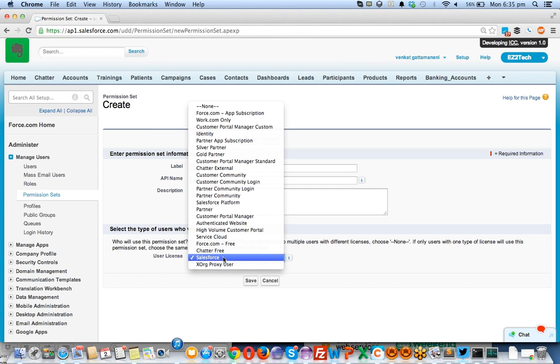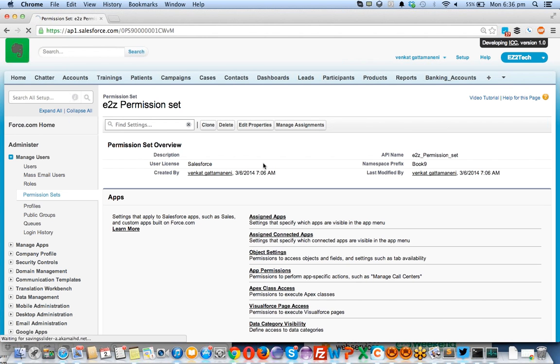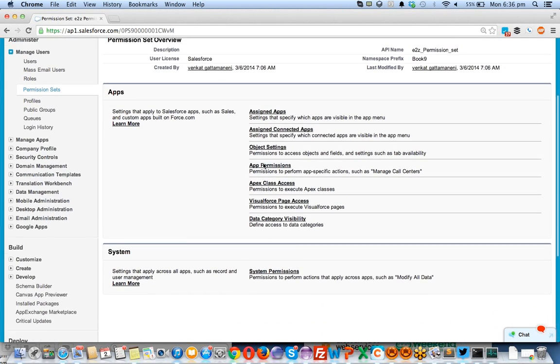We can even add to partner community people also, partner people and customer community license also, but in our current working scenarios we're going to use it only for Salesforce users. This permission set belongs to the Salesforce user license people, so that it will show the different set of permissions. If you select customer portal or partner portal, they give only very few permission set options to modify. Here are the permission sets.